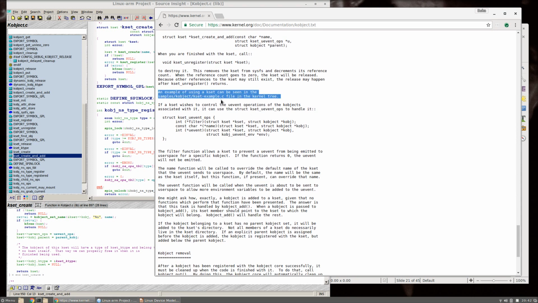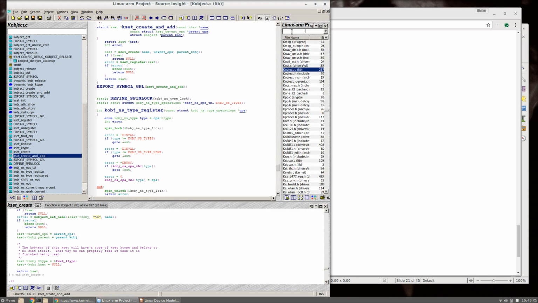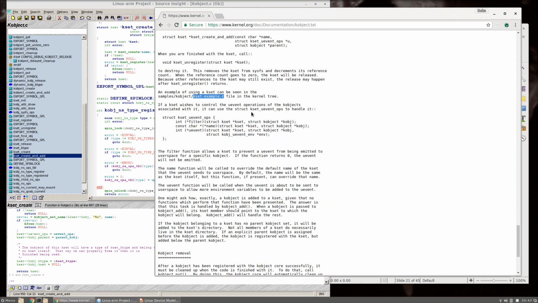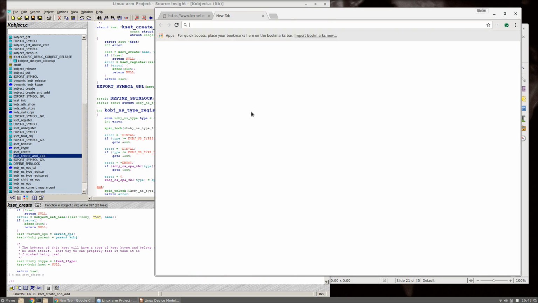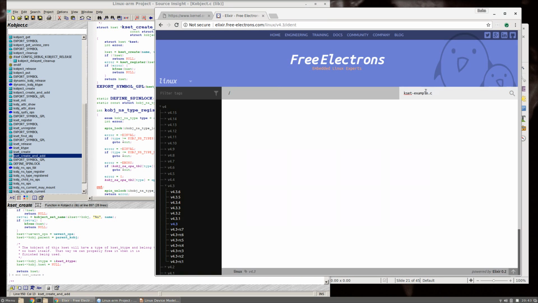An example of using a kset can be seen in the samples kobject kset-example.c file in the kernel tree. So let's see if we have this file here. I don't suspect we do, because I only have the files that are indexed by cscope when building an ARM kernel. So as a result, I don't have this file. Let's look at it in Elixir.